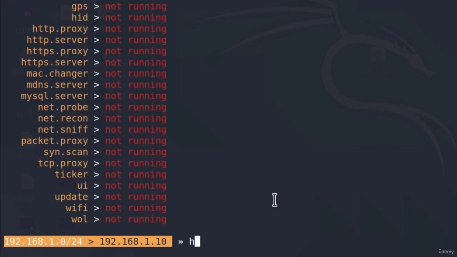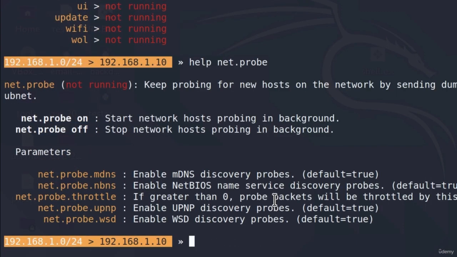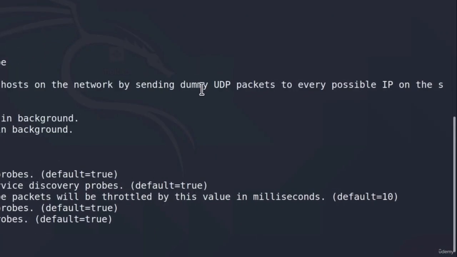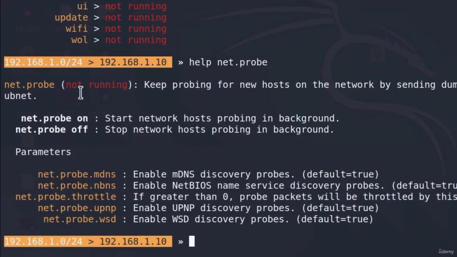If I simply just type help and then net.probe, this will give me the help menu and the description of this module. So as it says, it will keep probing for new hosts on the network by sending UDP packets to every possible IP on the subnet. In other words, what this module will do is it will discover all of the online hosts inside of our local area network.